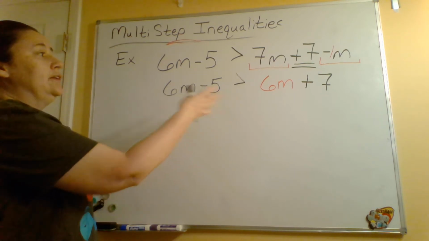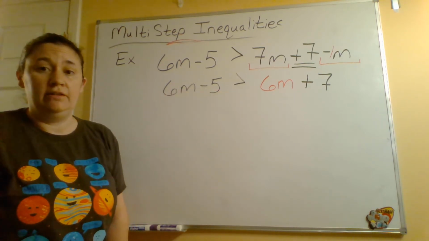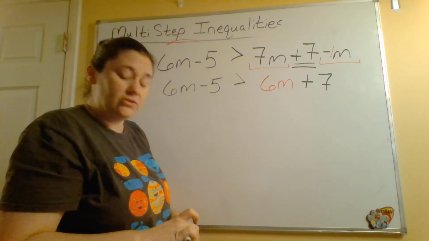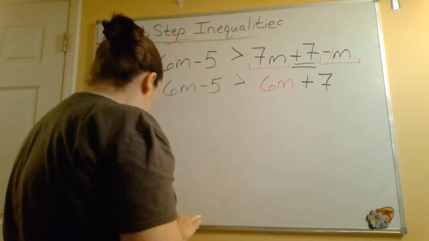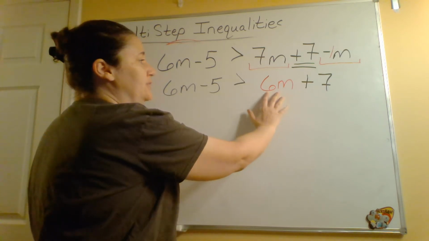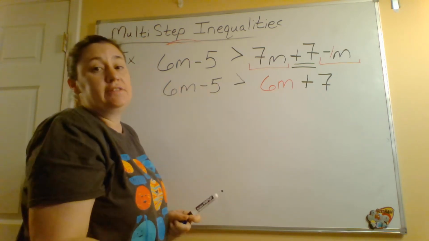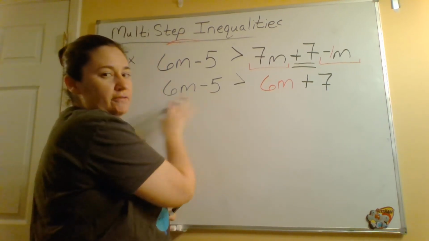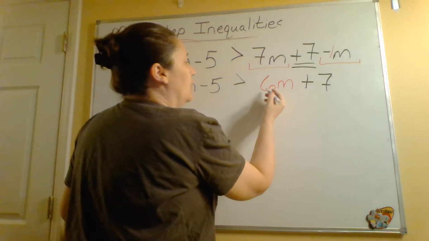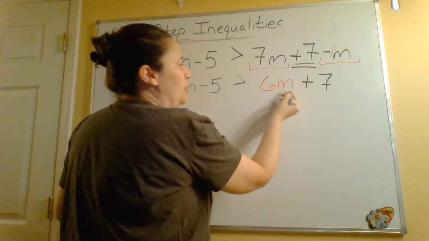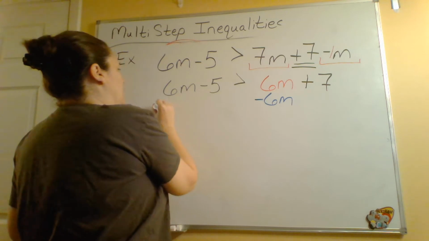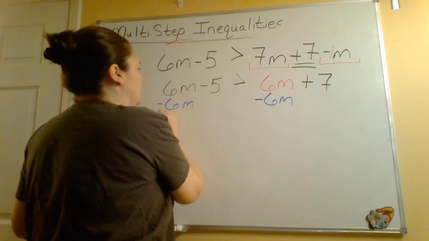Step 2 is I've got to get all the m's on one side. I've got 6 m's here and 6 m's there. They're equal to each other, so it doesn't matter which one I move. So I'll get rid of this one and get all the variables on the left side. I think that'll work. I always like to have the variables on the left. So if we have a plus 6m over here and I want to get rid of it, I need to subtract 6m from both sides.